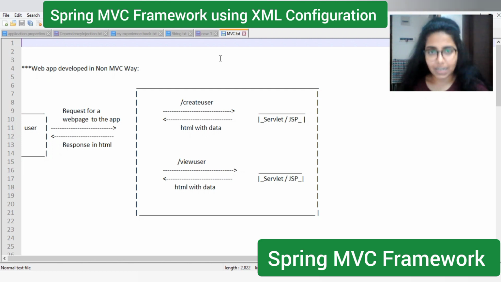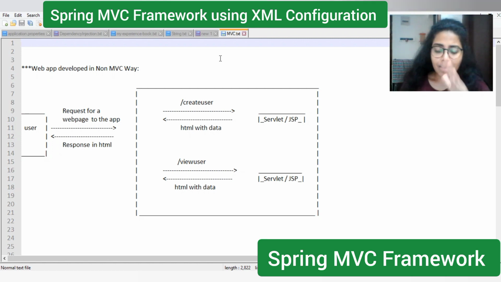So that is why the model view controller architecture comes into picture, where model means the data that you need to pass on. Okay, view means the UI, where you can open a browser and see the data, or you can do things with a particular app or website. Okay, controller is controlling all the requests and responses, processing them and giving them to you.